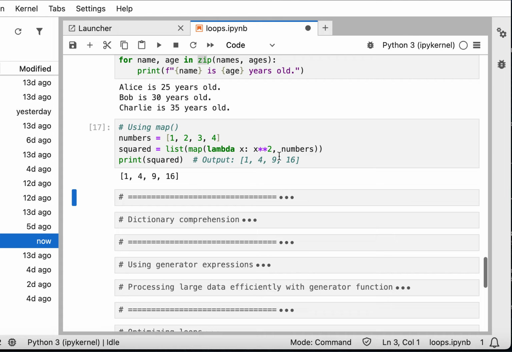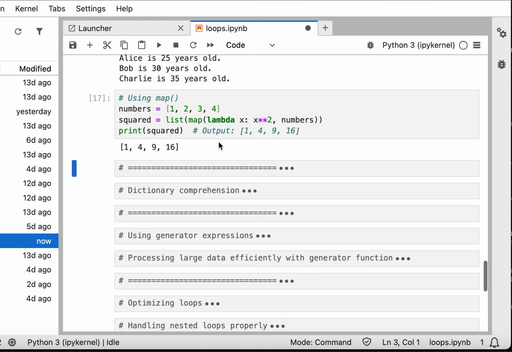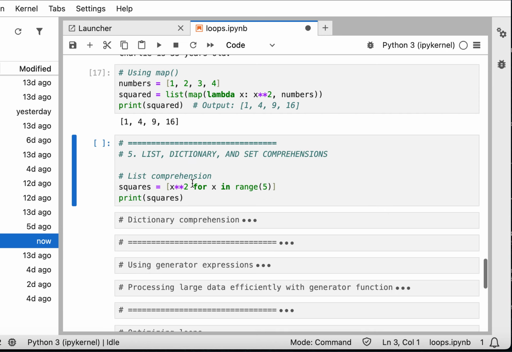And so that's another way of looping through numbers. So in this case, we perform an operation on each of these without using a for loop, but this lambda function was able to do the same thing for us.